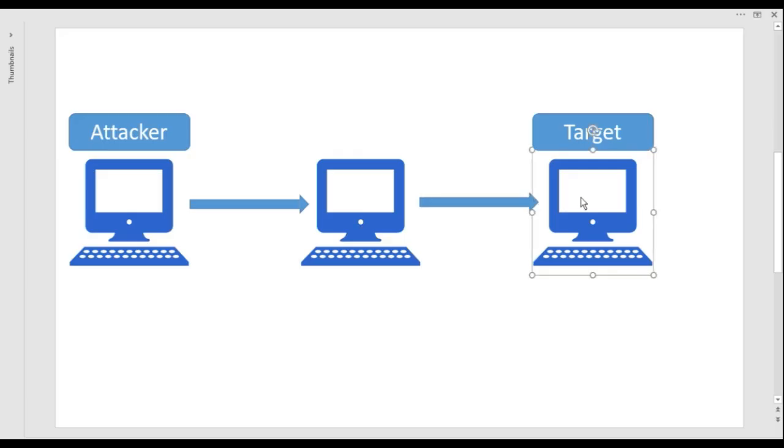But to protect ourselves from these kinds of attacks, security experts will use more than one server, right? Suppose your target is a website, so experts will host that website on more than one server, so that whenever traffic increases, they will divide the traffic across all of those servers, right?